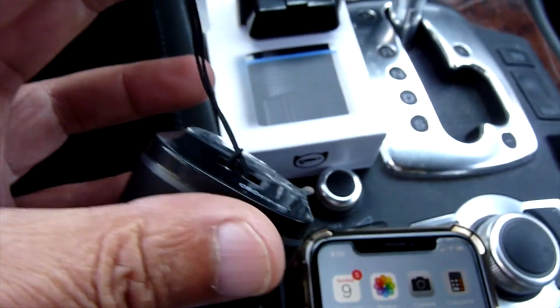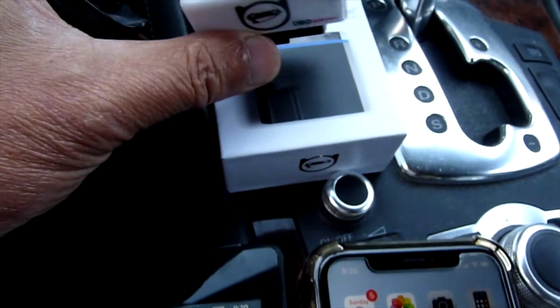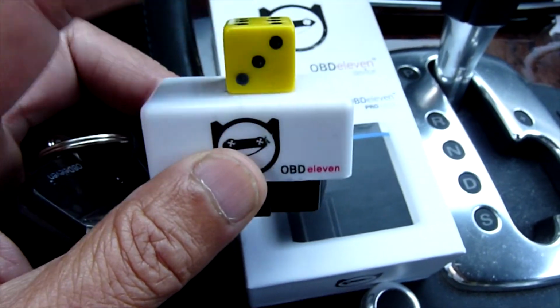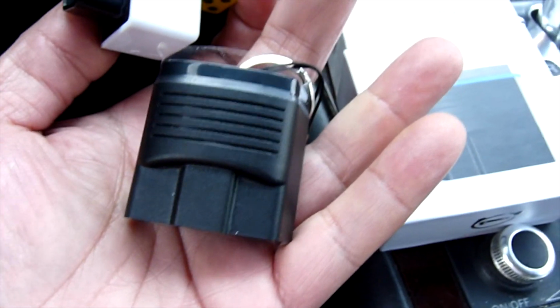And the new one has a string so I can pull. My old one, when I plug it into the A8, I have to make something so I can pull it out. So the new one is much better.